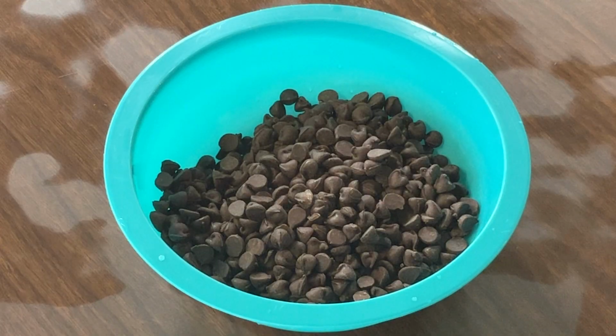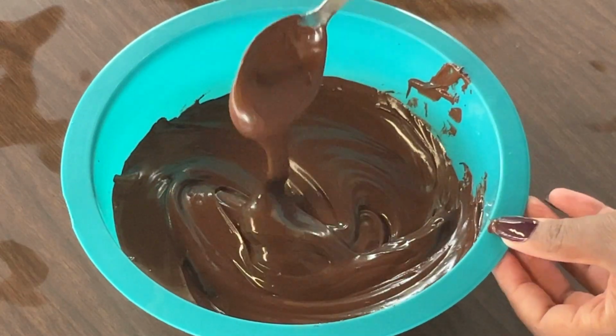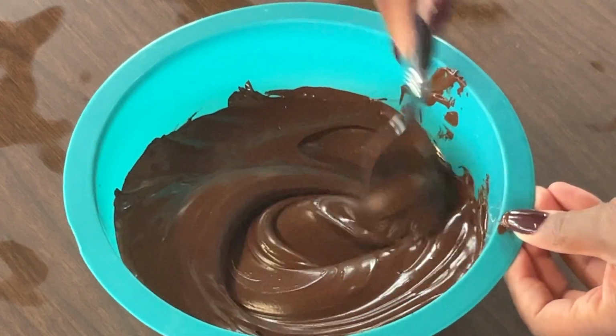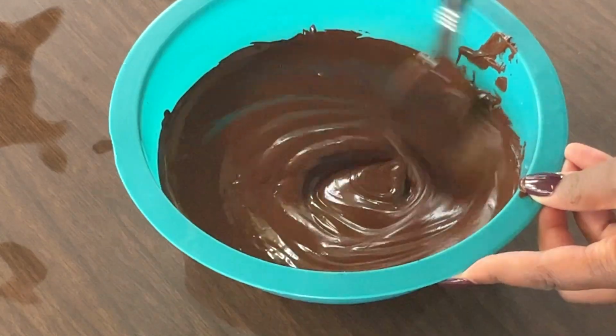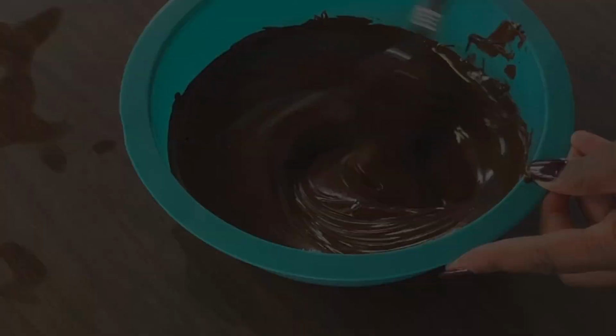Alright my friends, in my large bowl, I have one 12-ounce package of semi-sweet chocolate chips. I'm just going to put them in the microwave and let them melt all the way. Alright my friends, our chocolate chips are nice and melted. Nice and smooth. And also you can use candy melts or the chocolate bars. Alright, that looks great. Now we're ready to make our bombs.